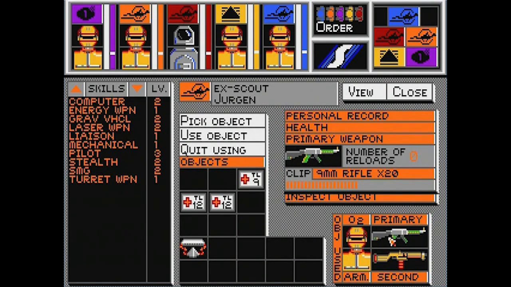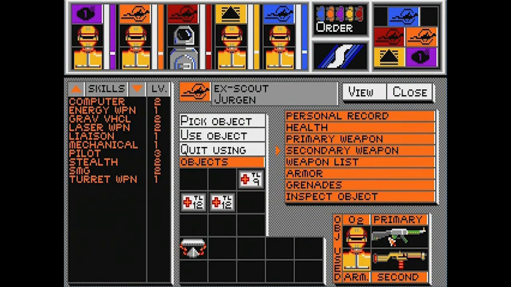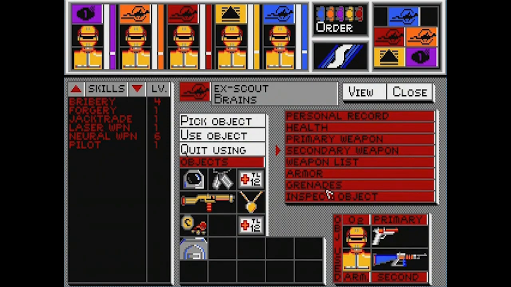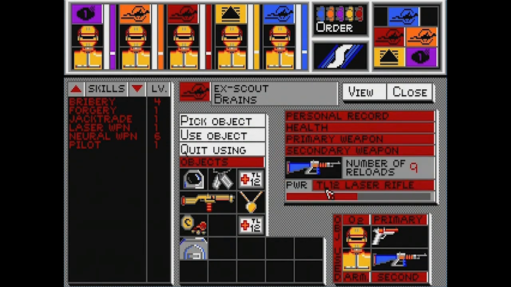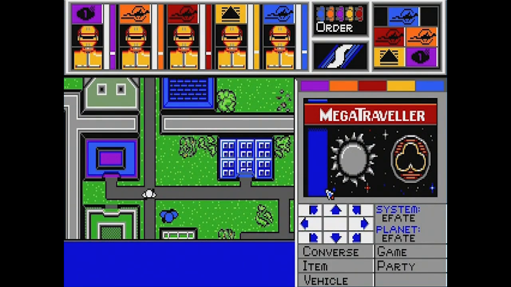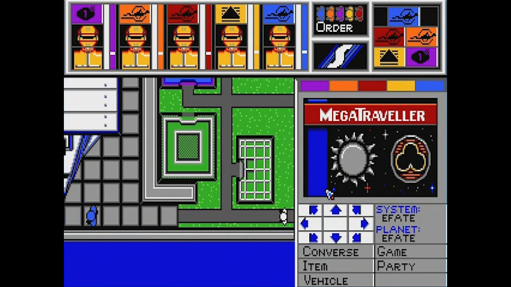We have a 9mm rifle or a TL-12 PGMT. All right, so he's got pretty good weapons. Let's go ahead and put the good armor on this guy. All right, Brains. I'm going to equip Brains' neural rifle. I wish there was information about how much damage it did, because look at it. He has neural weapons times 6. We got to get him a neural weapon rifle. Maybe that should be our next mission.